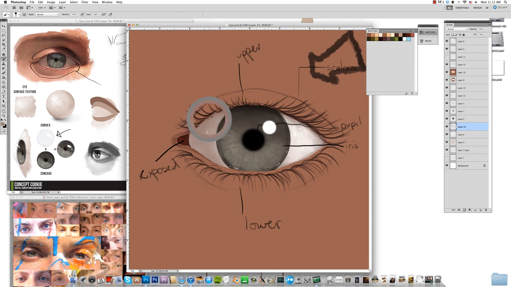Okay, now one little trick you can do is near the actual edge over here, where the eye comes to the exposed muscle, you can just add in a slight lighter bar of color. Just a simple way to kind of separate the two. It definitely helps with making it look like these two aren't just touching each other without any kind of separation.